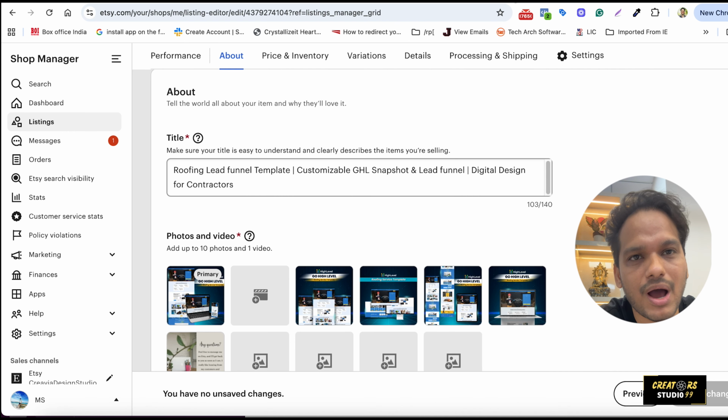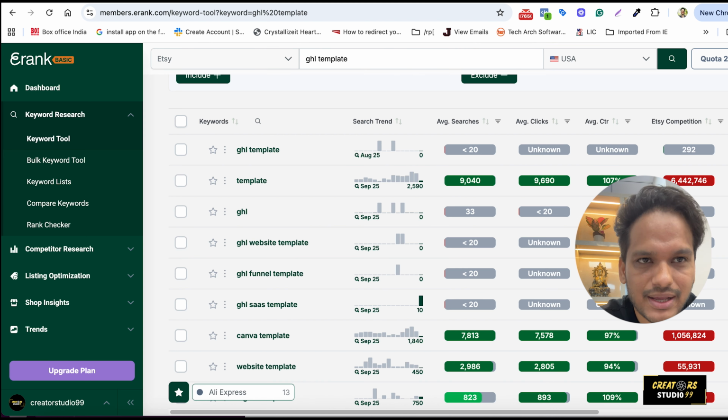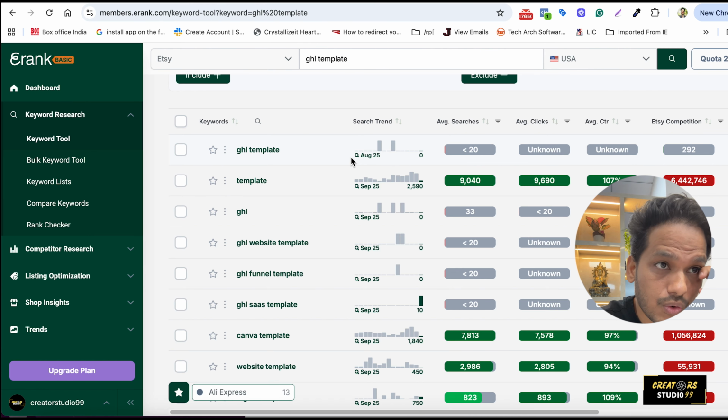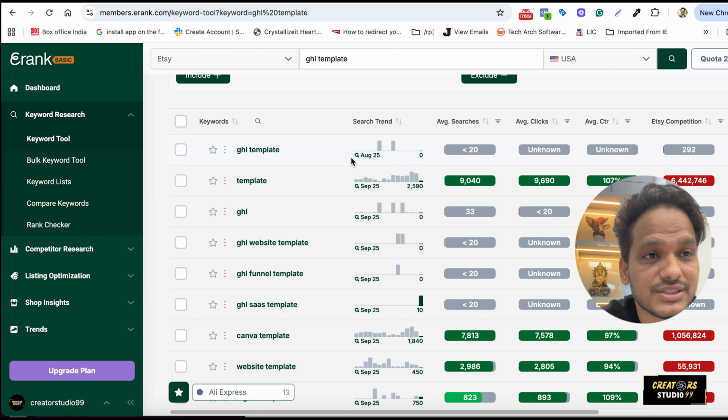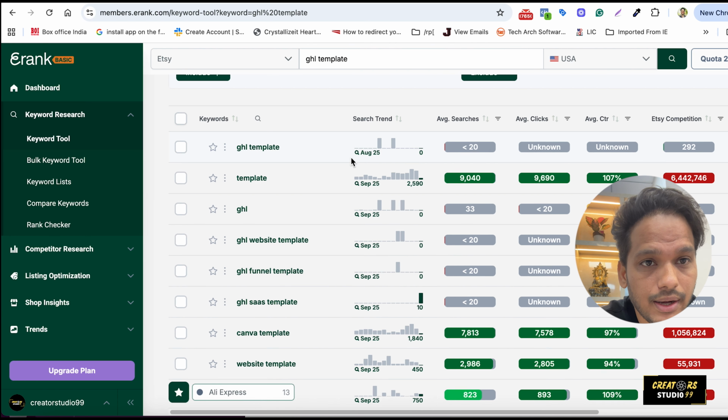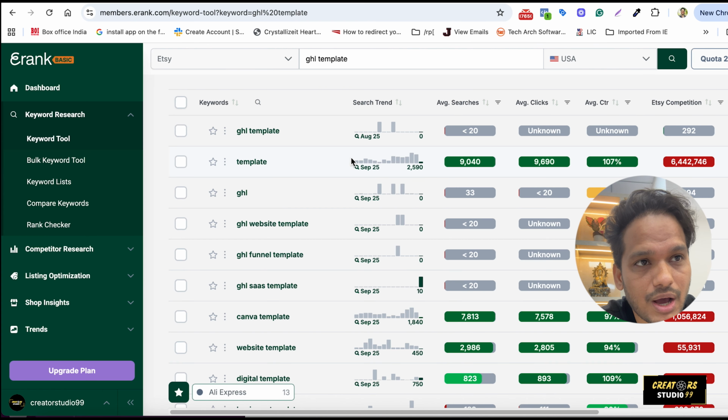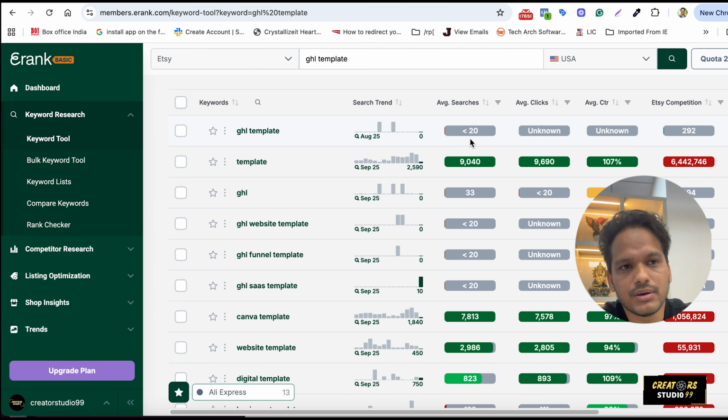But before that, how did I create my title and then ask ChatGPT if I found it more impactful? I have used eRank. I have checked the keywords I am using, what kind of searches they have here. And in this particular search, I am just checking the average searches, clicks, and average CTR.